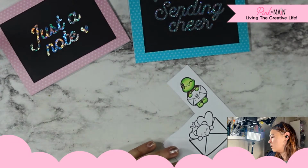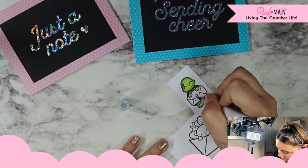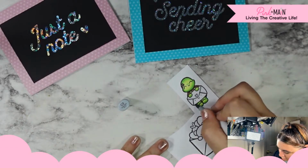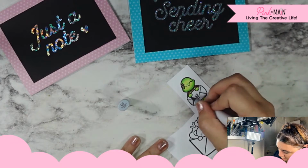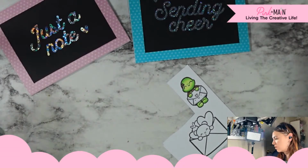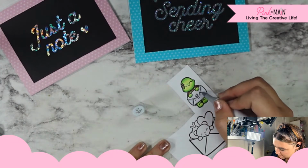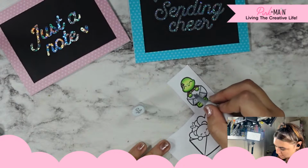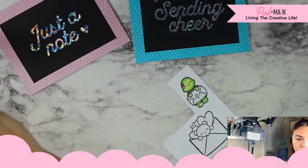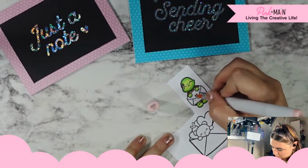I'm going to grab a cool gray and add some shading under the flap of the envelope, along the sides, and under her little hands. I'll leave that out for our other one too. I'm just going to blend that with a tiny touch of C1. We want to leave plenty of white space so that it reads as a white envelope. And then I'm not sure who's going on what yet, but I want to try to grab a good pink for that heart.